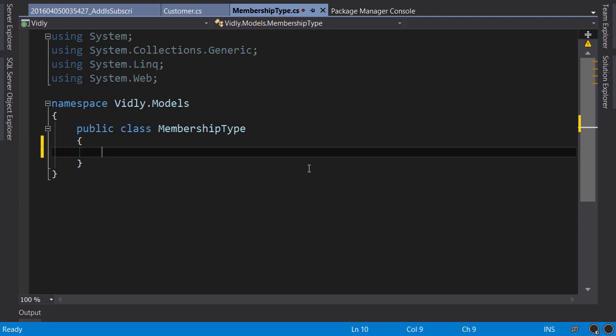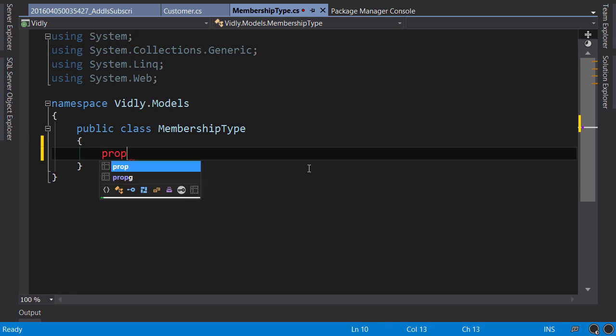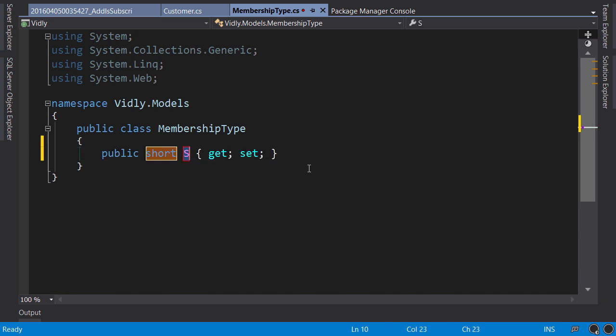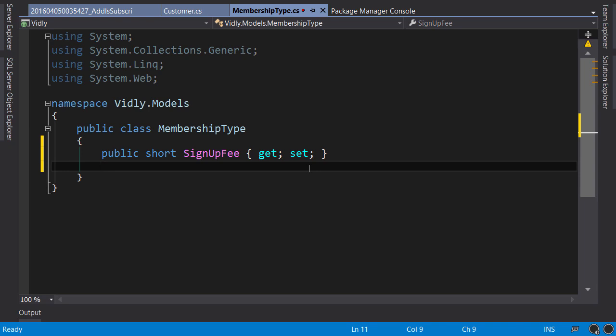So here we need a few properties, sign-up fee, duration, and discount rate. For sign-up fee, I'm going to use short because we don't need any values more than 32,000. So prop short sign-up fee. For duration, let's use byte because the largest number we want to store is 12 for 12 months.